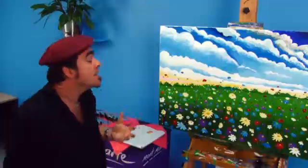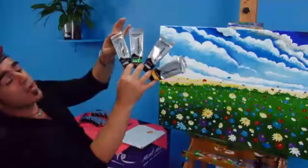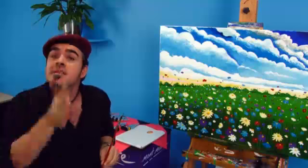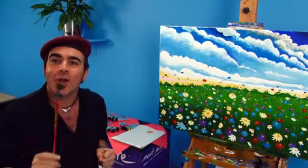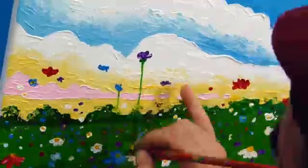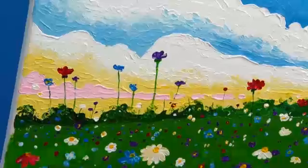This final step is to create our stems, which will ground our flowers so they don't look like they're floating in mid-air. This colour can be created with Hooker's green, emerald green, phthalo blue, and medium yellow. The best way to create a nice thin mark is actually with a flat angle brush used lightly on its side — it holds a lot of paint and you have a fair bit of control. With these colours I can create a variation of different greens for the stems. This part is self-explanatory and really ties everything together. Just remember to apply your paint with a very light touch. Once you have those flowers above the horizon done, add some stems into the foreground flowers as well.